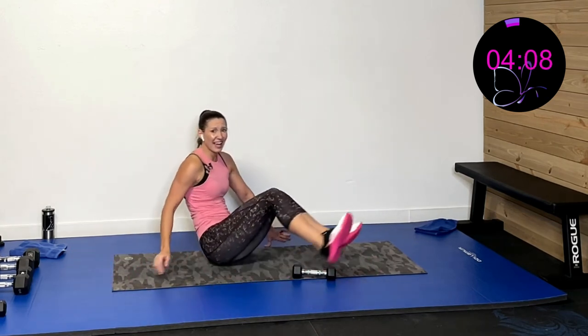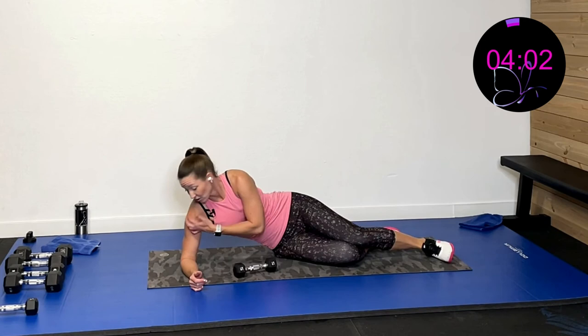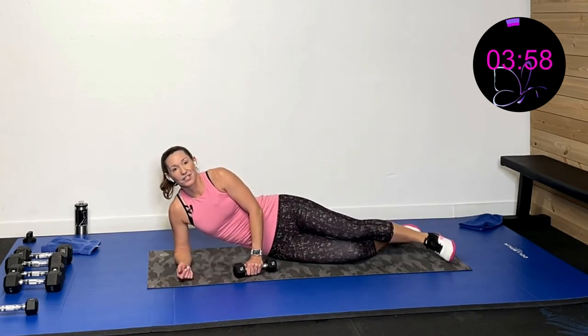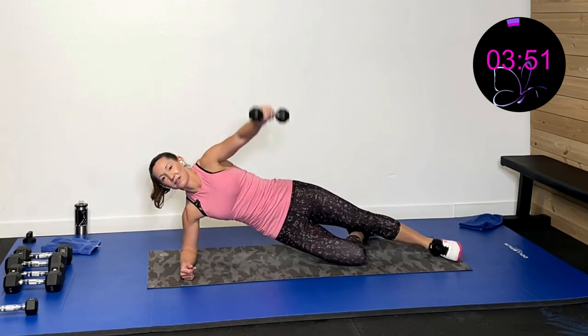Okay, that shoulder is like done. Okay, last round, same thing, except we're going the other side. And the shoulder's gonna be a little sore because it was just stabilizing for you. Okay, so you ready to get in position? Okay, here we go. 3, 2, 1. Lift up and down.